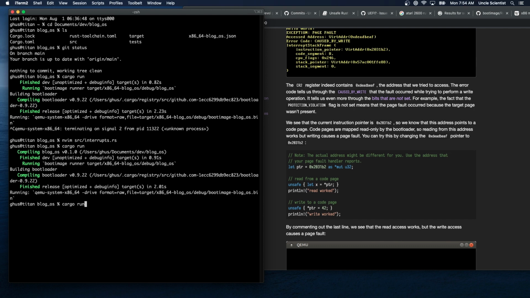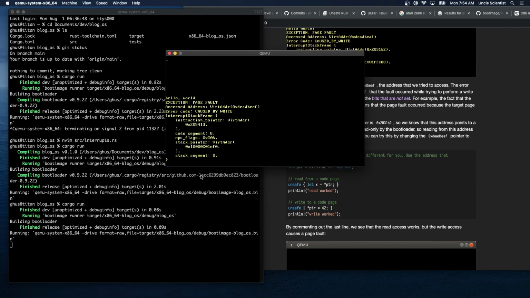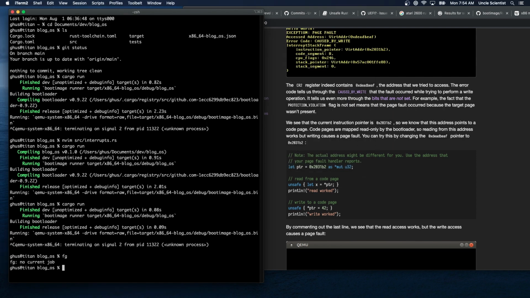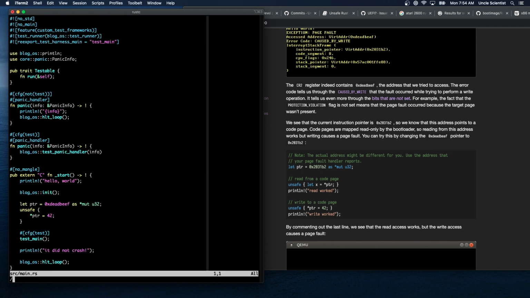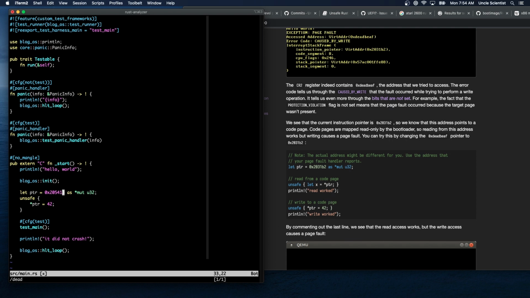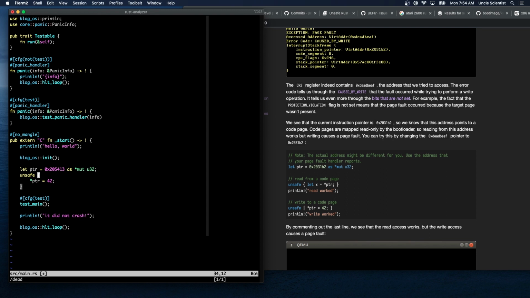Okay, so let me see what that value was again. I can't copy paste it. Let's just remember that: 205.413. And if we tried to, oh, they have read and write. Okay. Let x equal the pointer, and then we can just say println read worked.